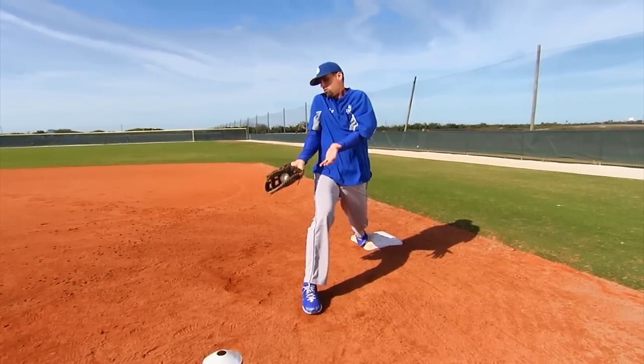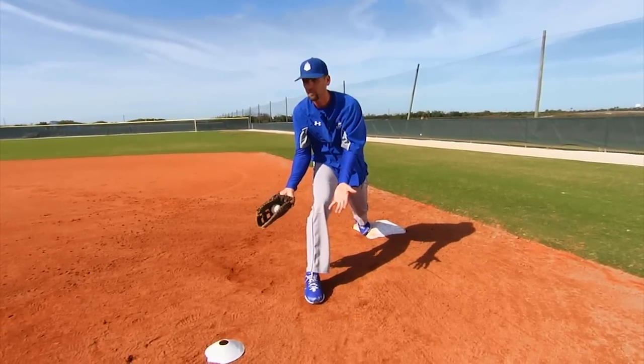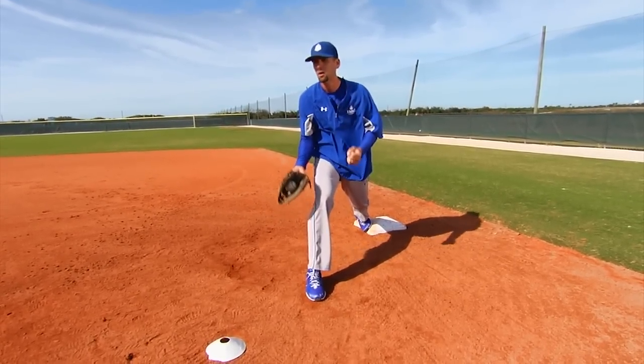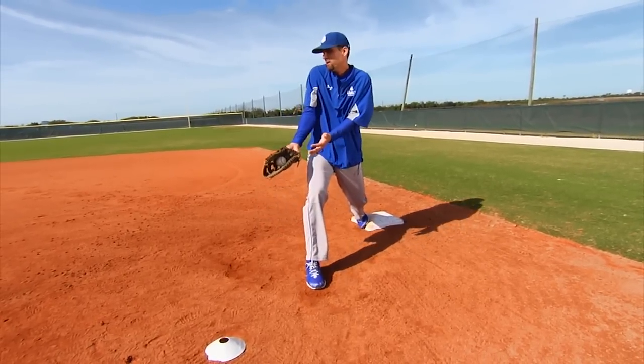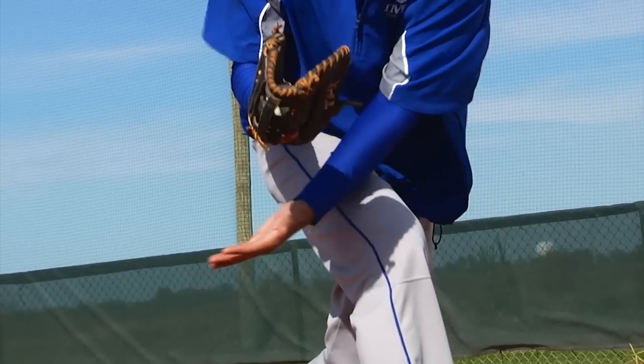Versus if you're in your forehand position and that ball hits that lip — you're stuck. You're not in a very athletic position. That ball is probably going to hit you in the face, which causes especially young first basemen to start to cheat a little bit that way. And what happens? The ball beats them underneath their glove.